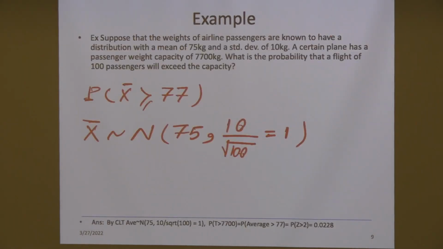So we can use the knowledge that we had about the normal distribution to find the probability of X bar larger than or equal to 77. You can find the Z score associated with 77 and find the proportion associated with a Z score less than that value. Then 1 minus the probability of that is going to be the probability that you're interested in, right? This is something that we have discussed before.